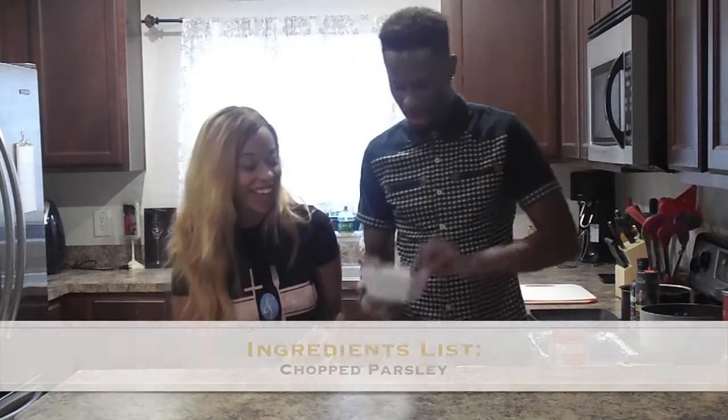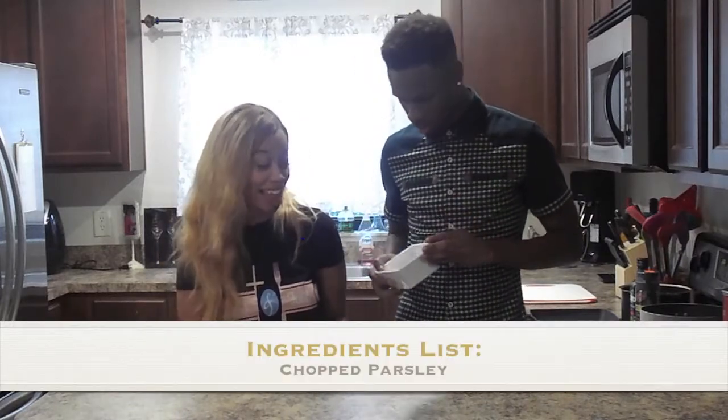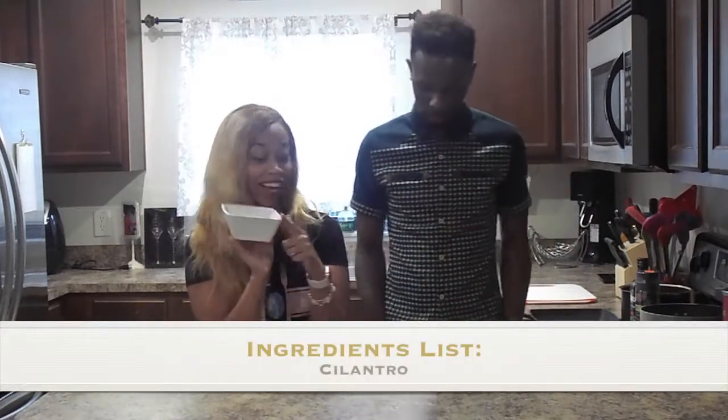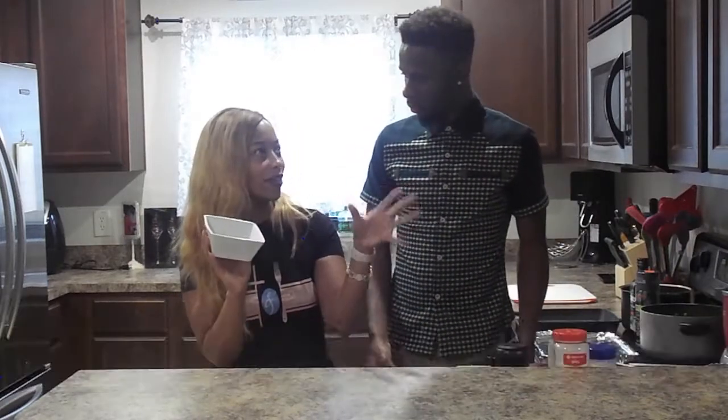Then right here, we have some chopped parsley. I love that. Love more herbs. We have some cilantro over here. I love cilantro. You know, some people don't like cilantro.